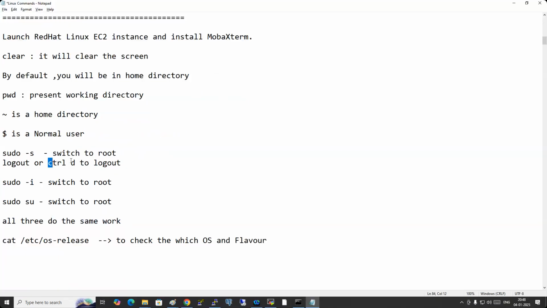So you have switched to the root user. If you want to log out from the root user, you need to press Ctrl+D or type exit.